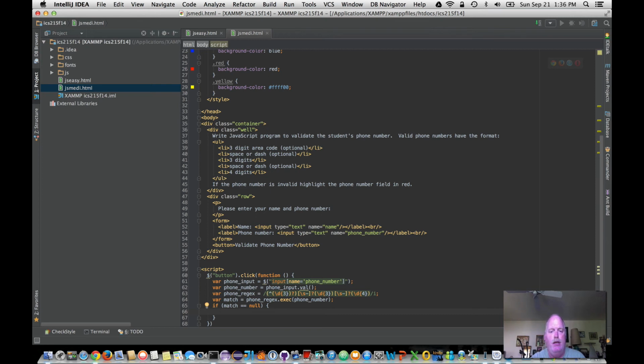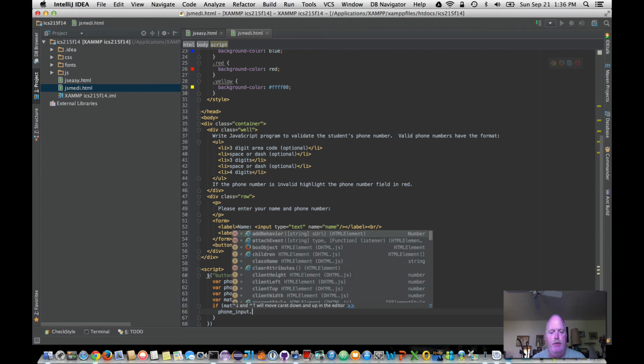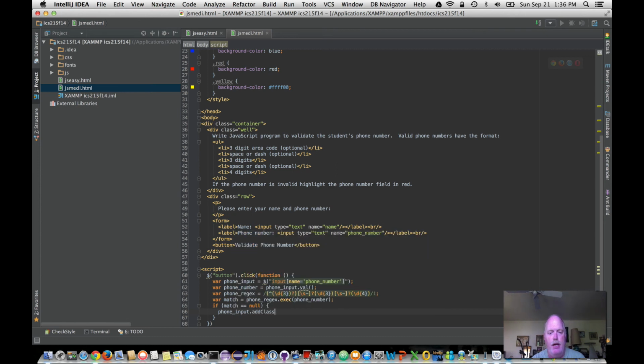So we say phone input, which is the input. We want to add class red. Oops. So that will add the class to that particular input, which will then be styled to set the background color to red.